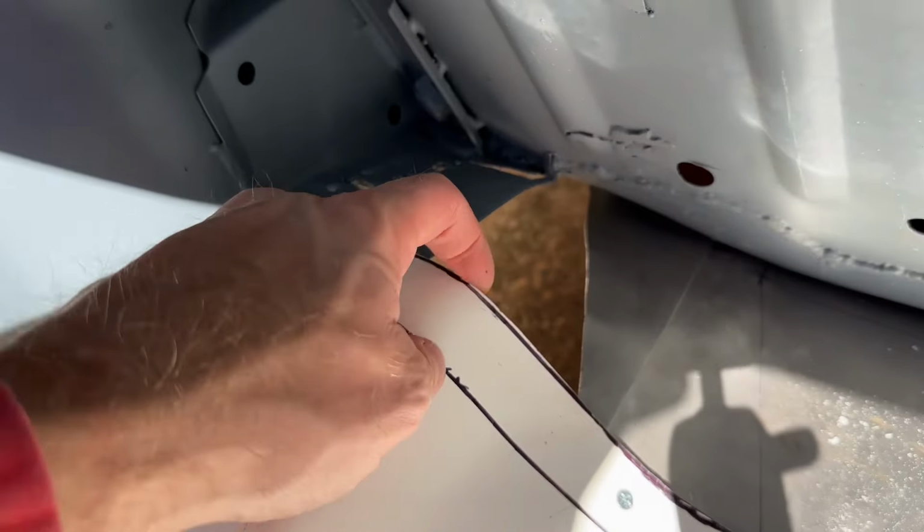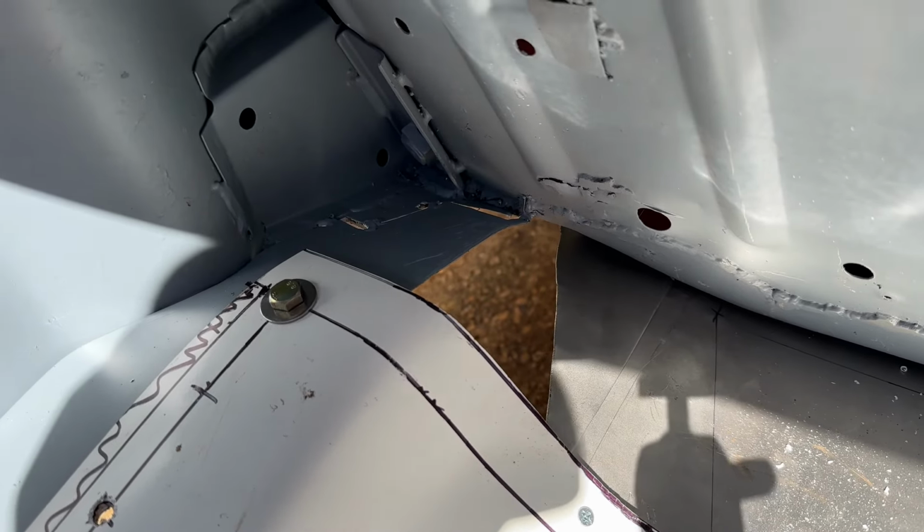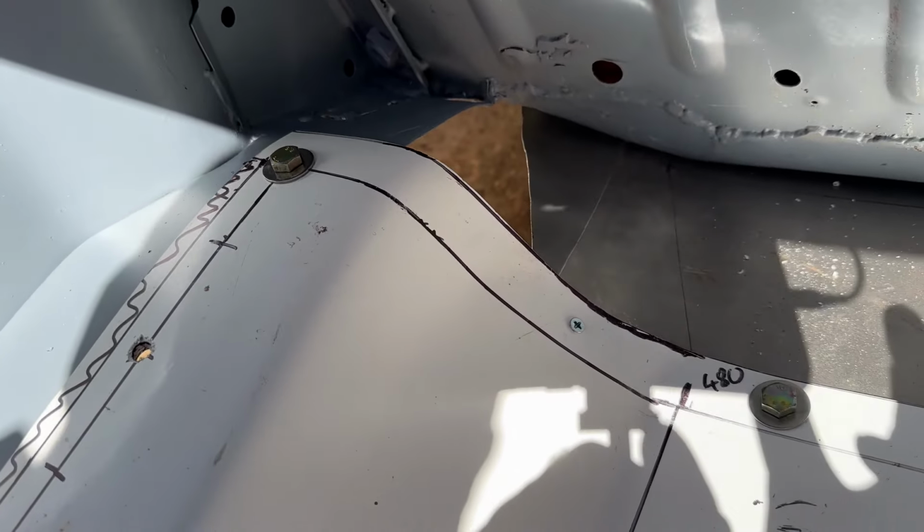So I'm going to push it up into these corners. It's going to take a little bit of forming while it's on there, but really happy with that. You can see what I'm getting at there and how it's going to look. So before I break the welder out, probably good if I make the other side, isn't it?